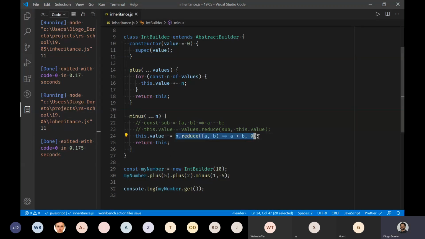So first here we are summing all the values that we received in the input, and then we can see here minus equal. So we are subtracting this total from the value that we already had. So this works just fine. But then again, it's just a minor optimization. Of course, it won't matter that much. But in my solution before, I had one operation less, right? So suppose that we had 10 numbers in our parameters.